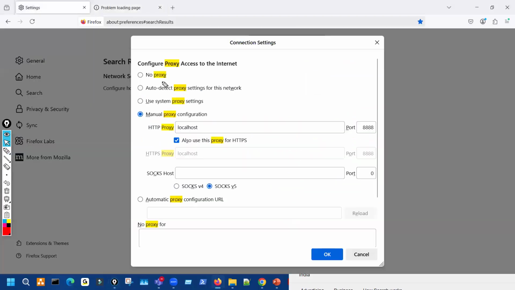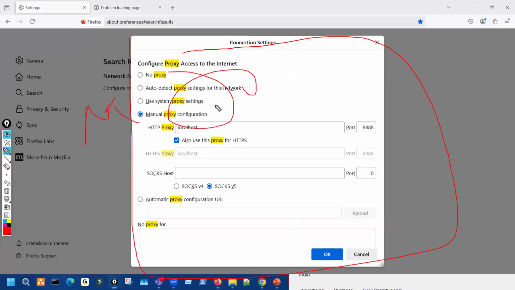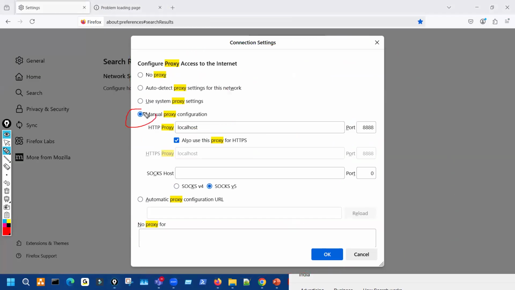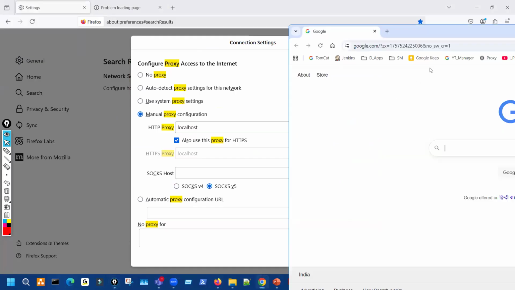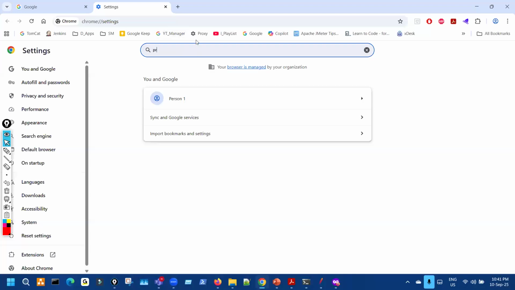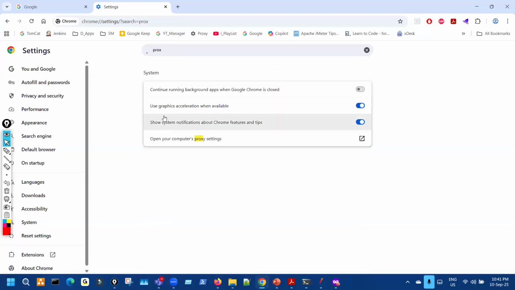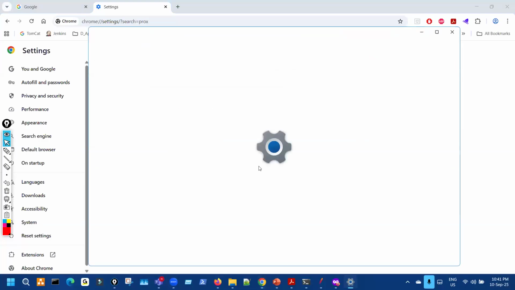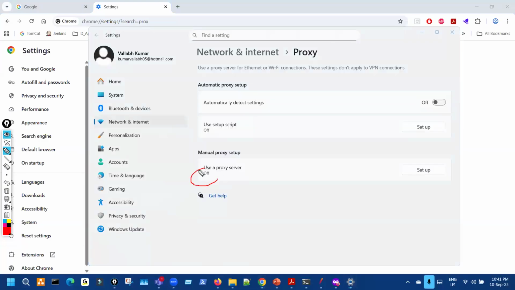If I click on settings, you see this pop-up, this is a special pop-up for Mozilla only. It has nothing to do with the system proxy, right? Because suppose you have set it up here, but in system, if I go here and open the system proxy, it's still off, right?